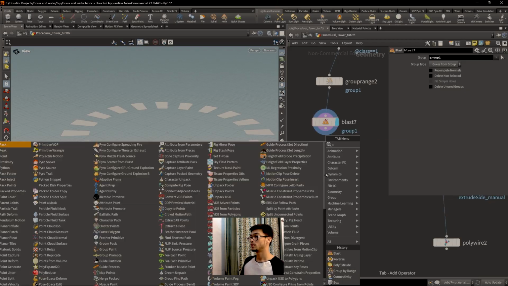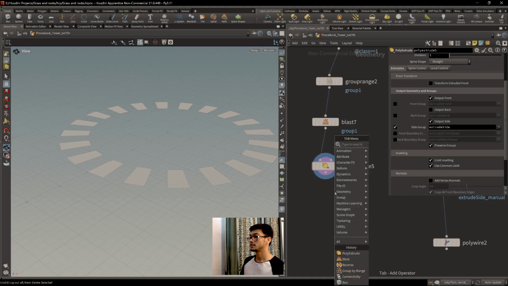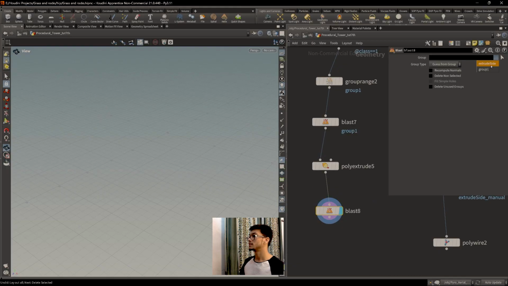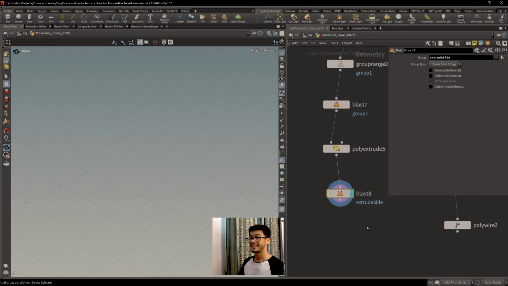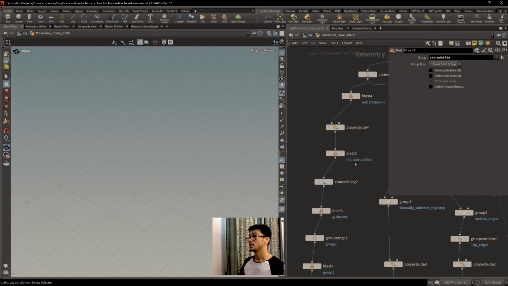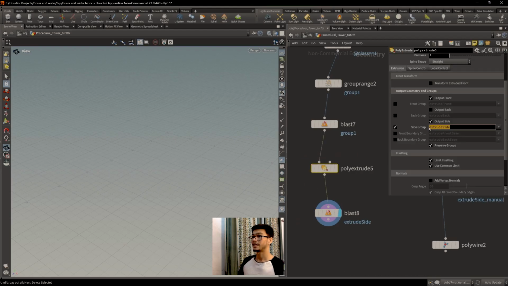Okay, poly extrude, right? And side group, right? And blast. And when I toggle this extruded side, it is blasting everything, I think, because we have the same name here also. So it worked when I gave this something else, like base extruded primitives.